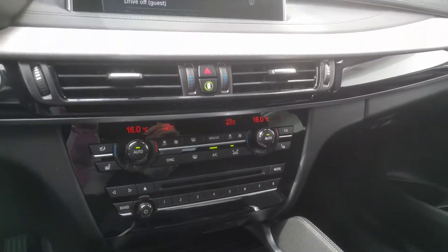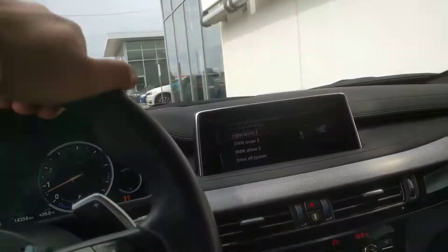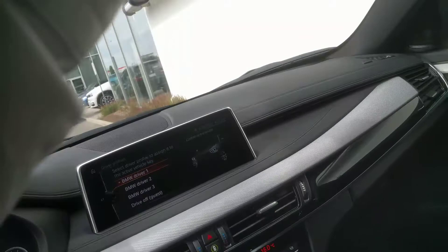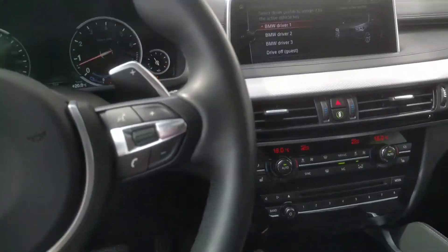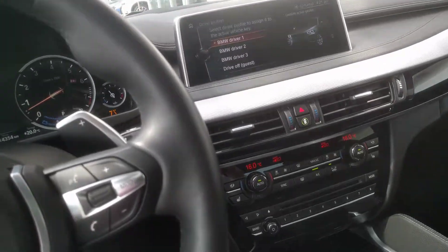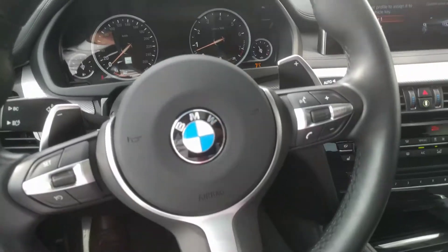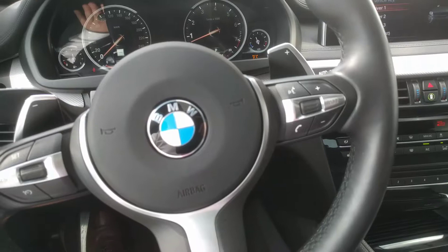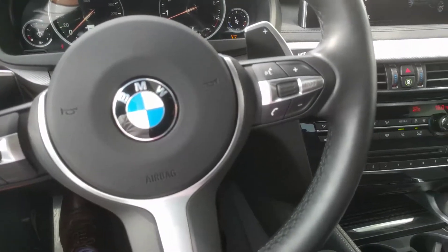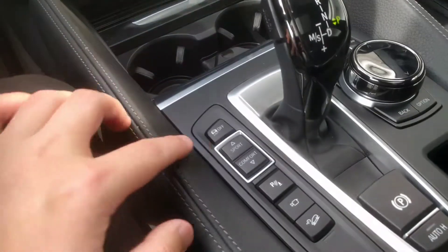Up here you have your heated seats, and the heated steering wheel is back here. Really the way these cars drive is they don't feel like an SUV when you drive them — they very much handle like a sports car, which is very cool because it's almost an unusual feeling that you're driving an SUV, but it actually drives almost like a sedan. There's just so much grip, there's no body roll, and it's very comfortable. And you can adjust how much roll you want through the active damper control.